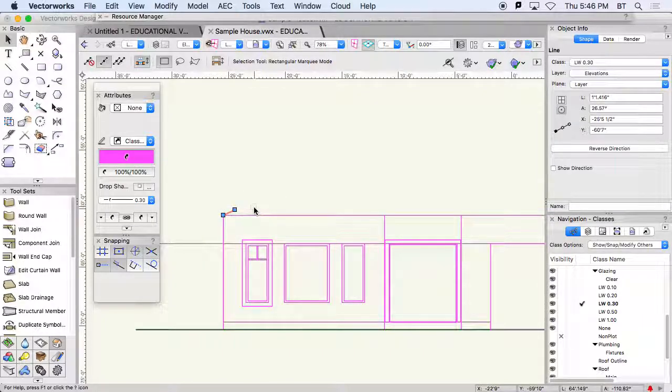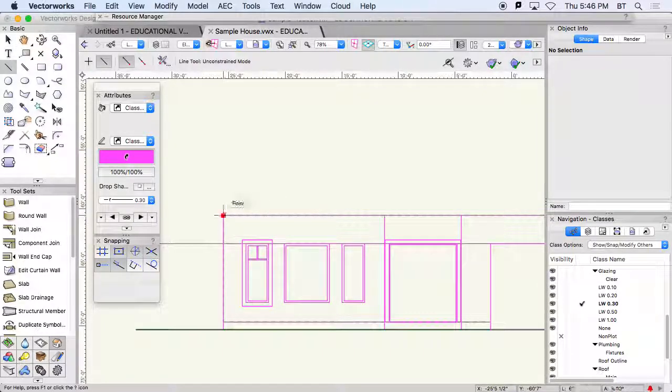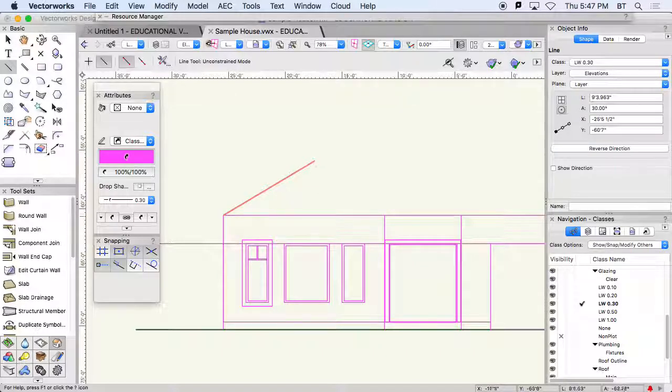So I'm going to create a line from my top of wall. Right now, I'm just going to create an arbitrary length and an arbitrary angle. As designers, we are going to dictate what we want that slope to be. So I can go in and specify, say for instance, I want it to be a 5 and 12 slope. So I've created this line.